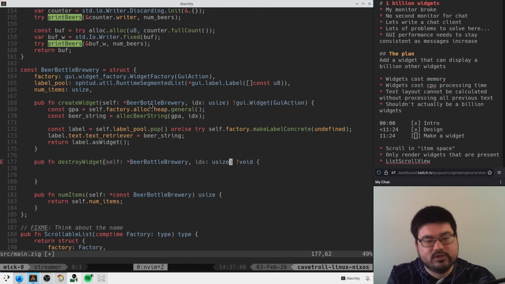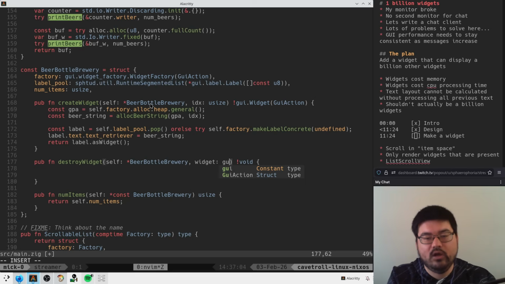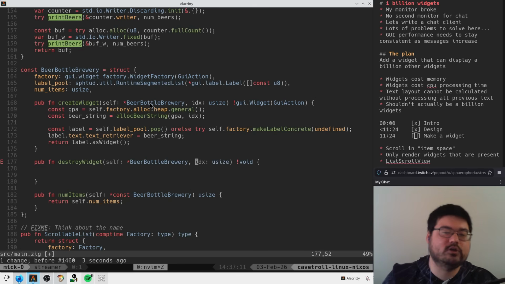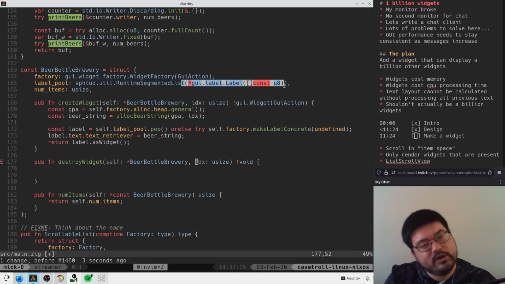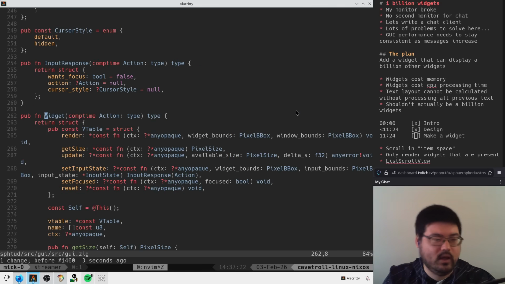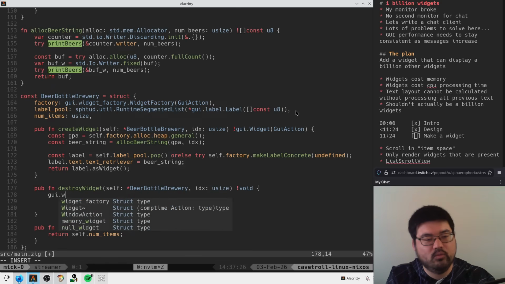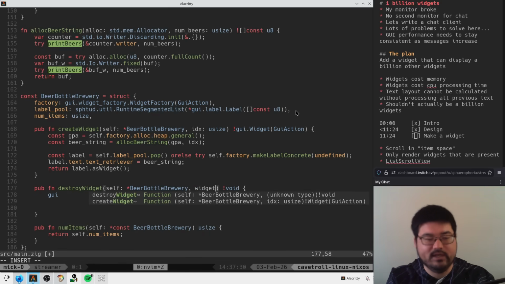Okay, so if we destroy a widget, interesting. So we actually have returned the generic version to him, but we need to hold the concrete version of this thing. Okay. I guess we know the widget's concrete type, right?